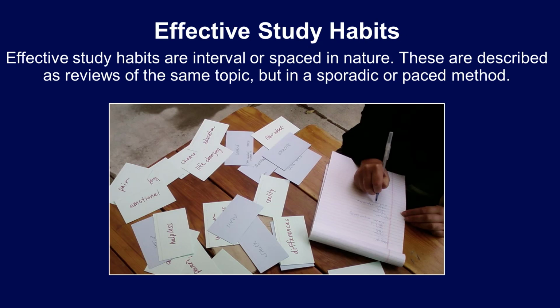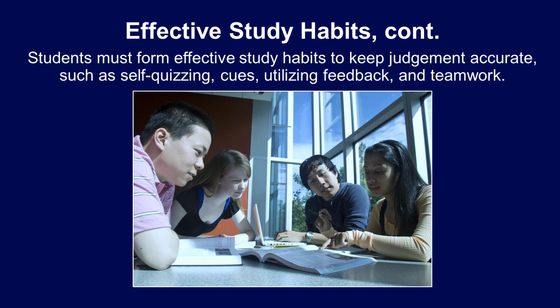Unlike massed practice, interval or spaced learning reviews topics in a more sporadic method. Though it tends to feel slower in terms of results, interval practice typically leads to a better retention of knowledge and skill long term. Effective study habits to help keep judgment accurate include self-quizzing, cues, utilizing feedback, and teamwork.